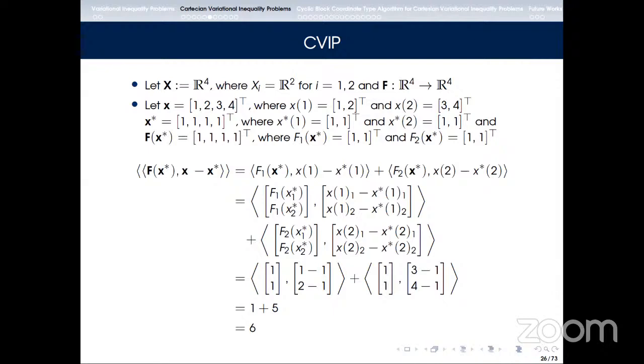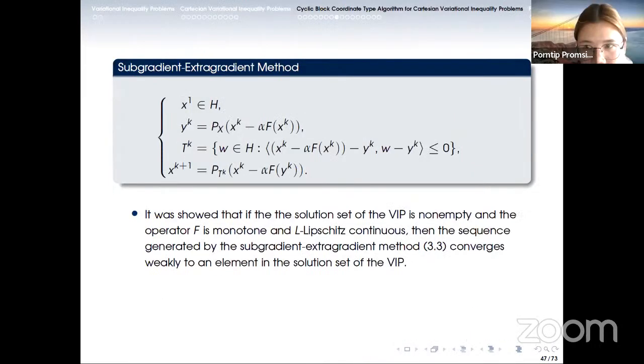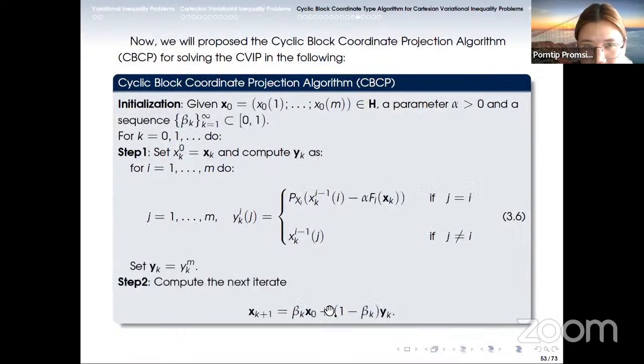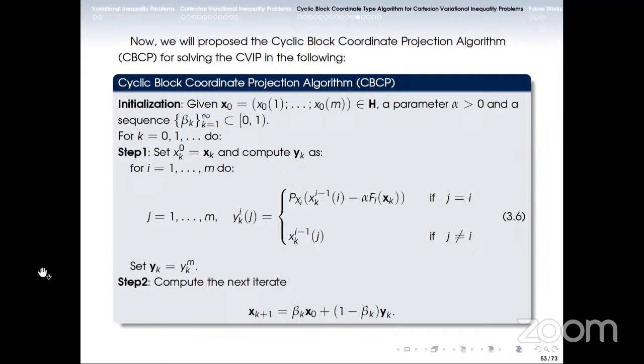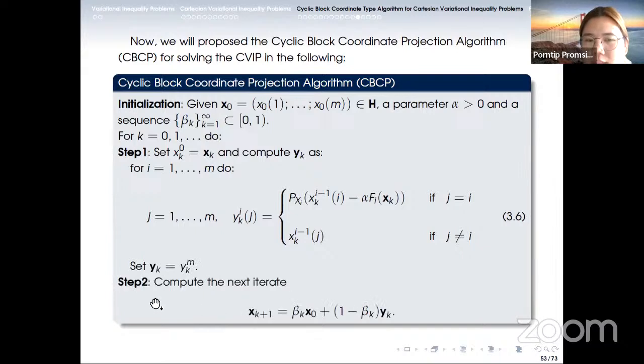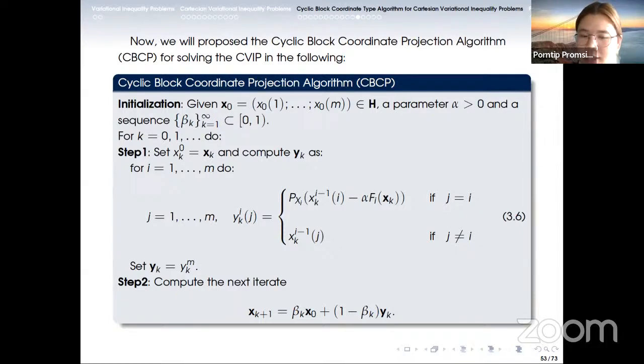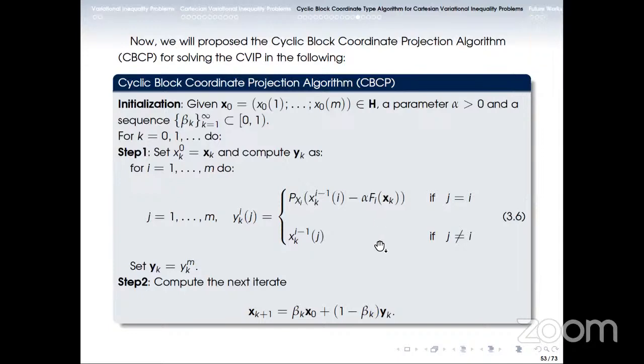Okay, Dr. Abakar, please ask your question. My question is, can I see your proposed algorithm for this kind of variational inequality? Is it a subgradient or extragradient type method you use? For now, for my algorithm, I use the gradient, and in the next step I will use the extragradient. For this work, I use just the gradient. You see, this one is just like the gradient projection. Oh, I see. Okay, thank you.